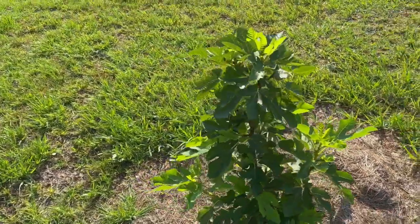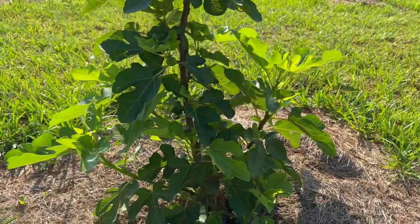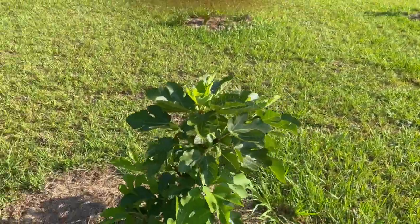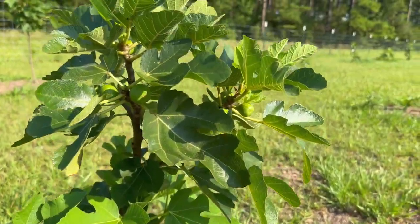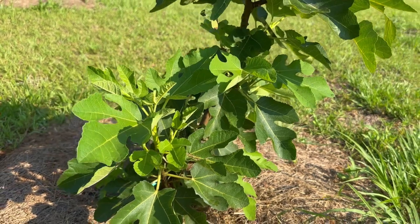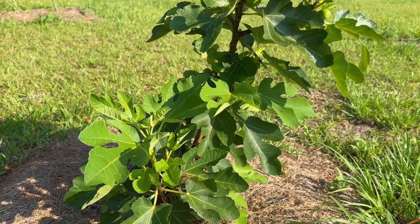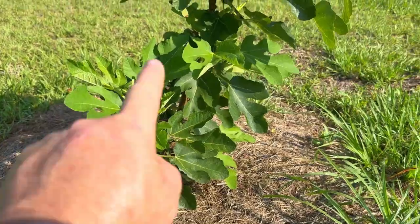Now this is a very prolific fig, Scott's Black. And this tree is doing so well. And there's a ton of figs in there. Just everywhere you look, there's figs all up and down. See if I can get on this side. Maybe the sun. I'm not filming into the sun. LSU Scott's Black, doing good. I think this is gonna be a good tree for us as far as how it grows. The only question that I have on it is some people end up losing this in a cold snap. So, LSU varieties are known to always come back from the roots. So as long as we protect that root ball during the winter, we should always have growth come back.